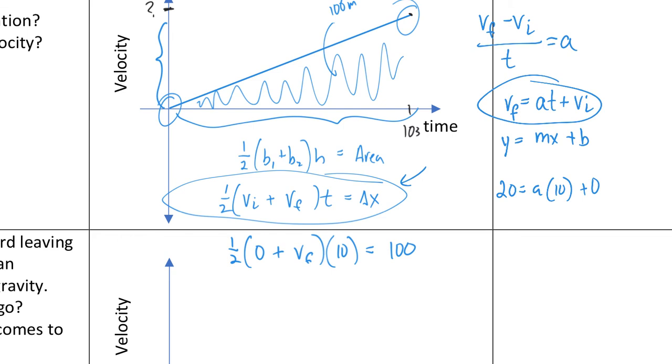Formalized abstraction: I don't need graphs to solve these motion problems. Apparently, all I need is the formula for the area and the formula for slope, and that will solve these motion problems. However, did you notice that the only way to get to the acceleration was a 2-step process? That feels very inefficient to me. And luckily, you guys have had 2.5 to 3 years of algebra, so you know how to do things. So let's see if you can do something for me. I would like you to take these 2 things and find me a single function that could do the same job as both of these functions.